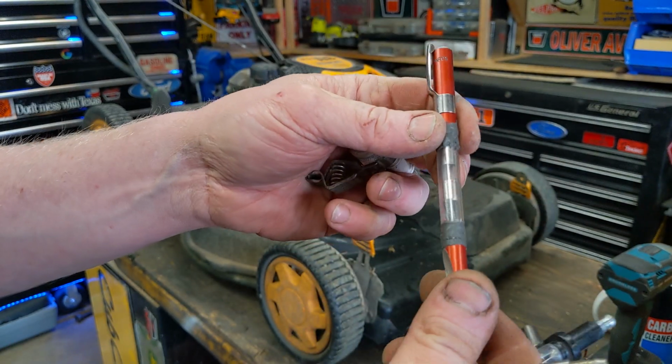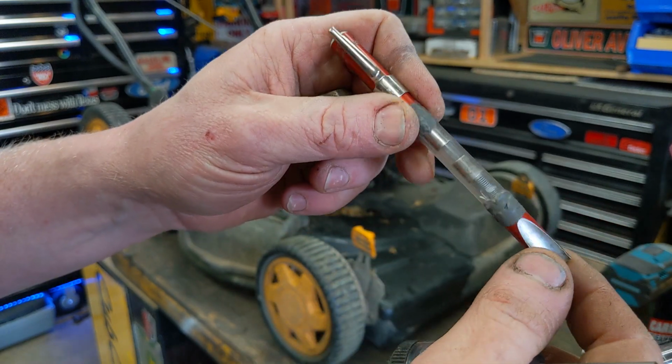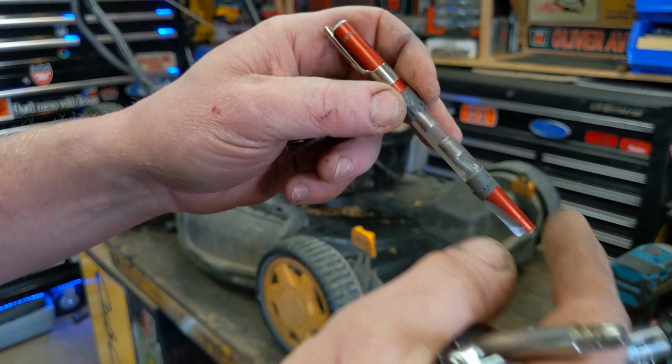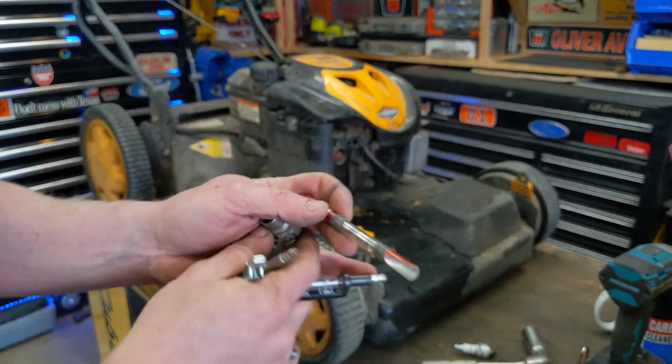This one you put in line and you see a little neon bulb light up. This is probably my favorite. On this one, just a little neon tube lights up inside. This one works fantastic for small engines. You just plug one end and touch the other end on. This is probably my go-to.